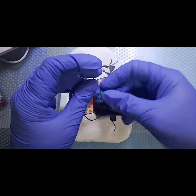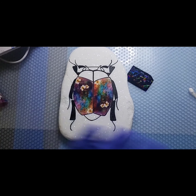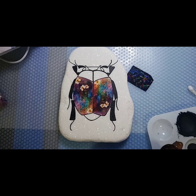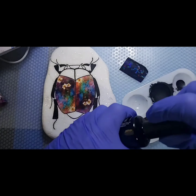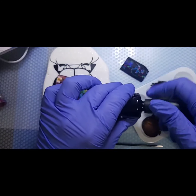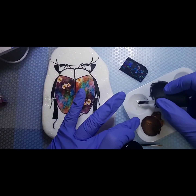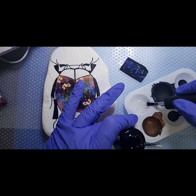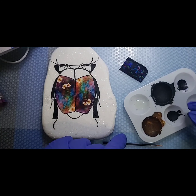All right, so I gotta get an eyeliner brush. And since I'm going into these smaller sections, I'm going to pour some into my dish. Sorry, my dish is dirty. I need to re-up on my little 6-spot paint palette.